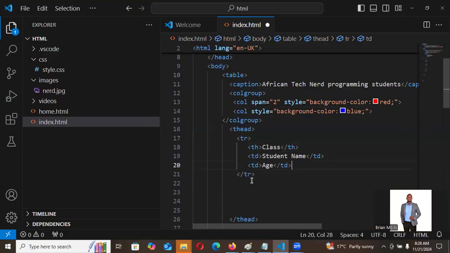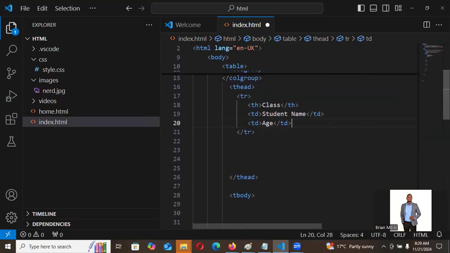So those are what we call the table headers.